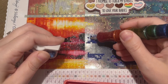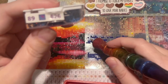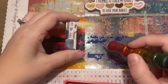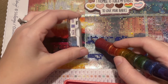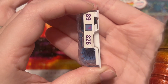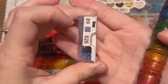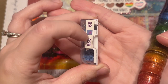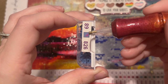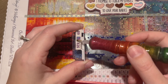Okay. So the printing of this symbol on the canvas, the blue background is a brighter blue here and the pink is a more vibrant pink. Okay. So I'm orienting it. It's the same. Yes, this kind of corner symbol. And I always, especially with symbols that have arrows or corners, orient your sticker sheet, or whatever you're working out of, like these storage containers, where you're looking at the symbol, the same direction as you're working on the canvas, and that'll make it a lot less likely to mix it up.